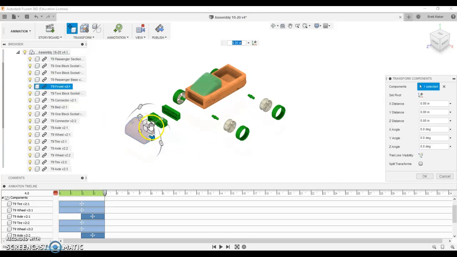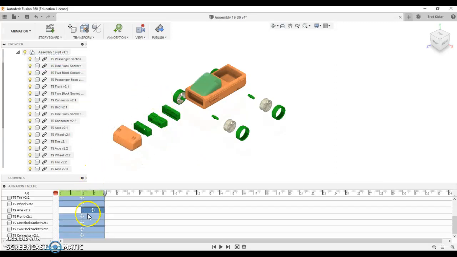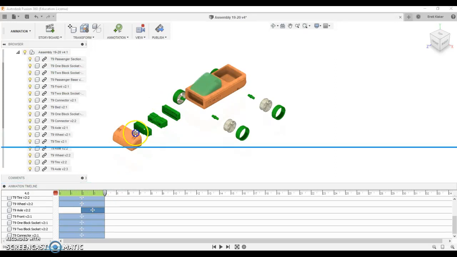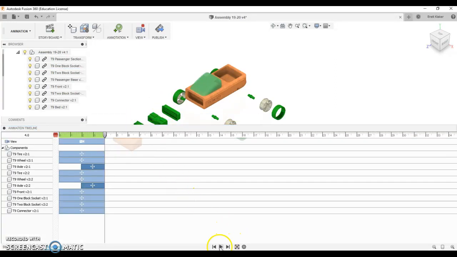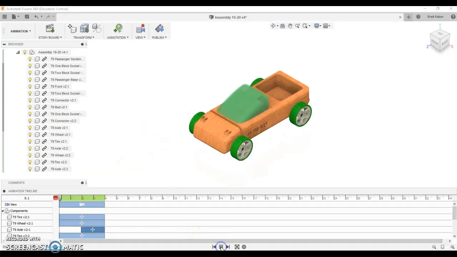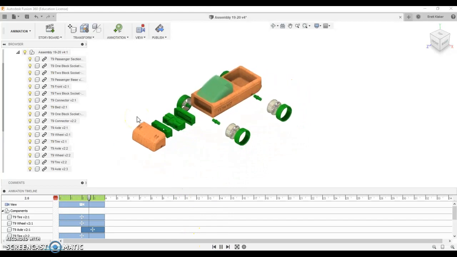The last thing I want to do is just the front socket, or the front piece. Let's go negative 2 inches, okay? And you'll notice now we have those down here. I'm not messing with timing for this particular piece, but whenever I click play, I can adjust those just like I did the other one. I'm going to pull all of those out as well.